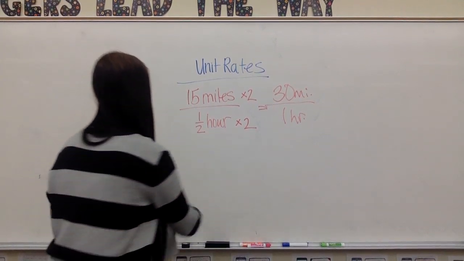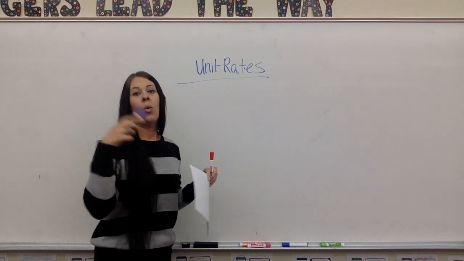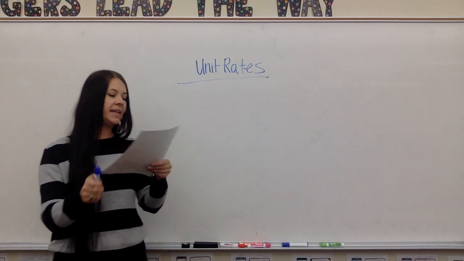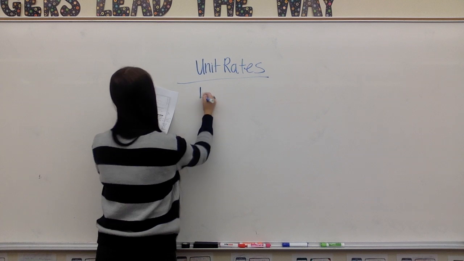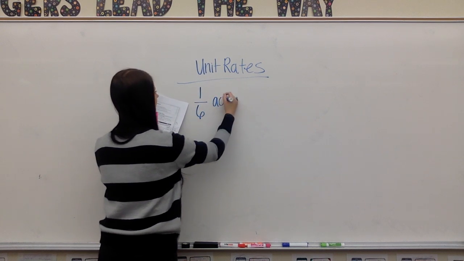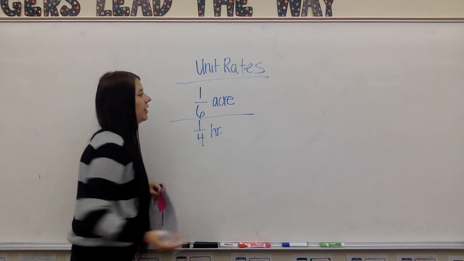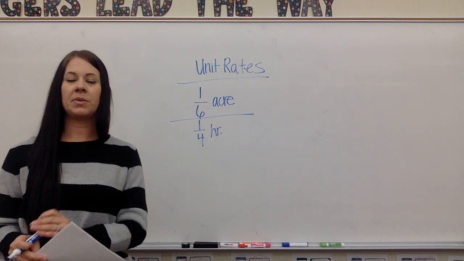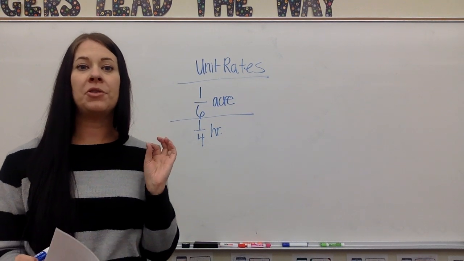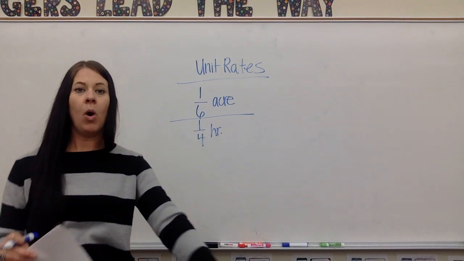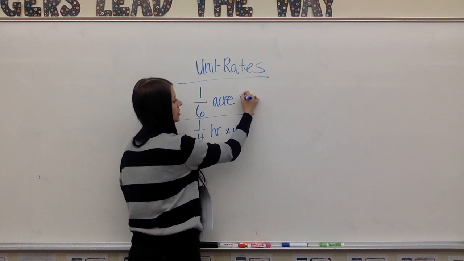All right, so why don't you try this one, which means you might need to pause the video, but I'll tell you what you're working with, okay? So Paige mows 1/6 of an acre per 1/4 hour. And we want to know how much she can do in 1 hour because unit rates always come back down to 1 hour, okay? So we're going to ask ourselves, what would we do to 1/4 to make it a 1? In this case, it's relatively easy. We would multiply by 4. So we're going to do that to the top.